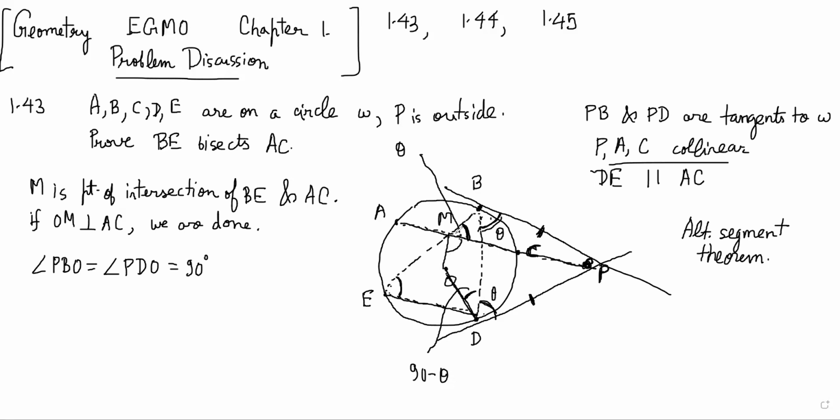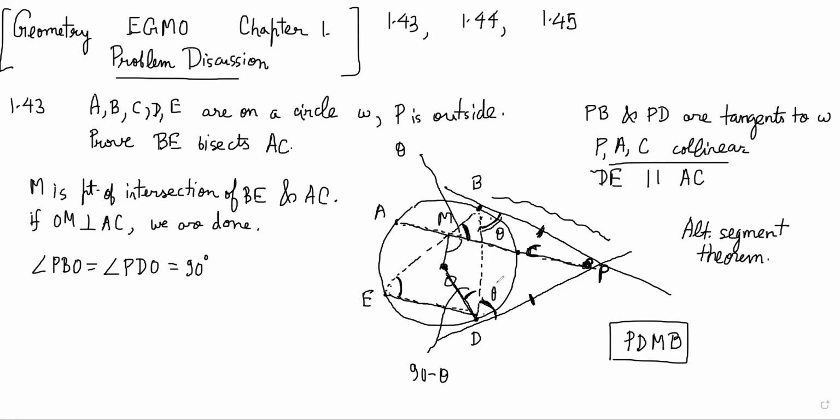So what can we see? Can we do some cyclic quadrilateral stuff is what I'm thinking. If you just focus on quadrilateral PDMB, right? Right now, forget about the O here. PDMB, we can say that, is it cyclic? Yes, it is cyclic because BP is a chord and BP is subtending theta here and theta here, right?